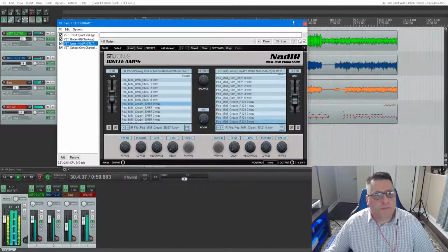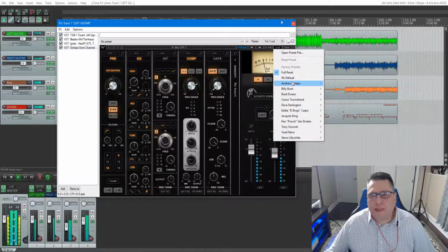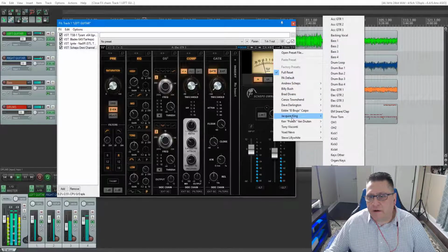All right, so I'm running Cream SM57-0 and also a Cream R121-5 on both left and right tracks of guitar. And then I'm also running this Waves Shep's Ami channel mastering plugin. And I'm actually running a preset, which is, let's see where I put it. It's called Electric Guitar 3, if I can find it for you right here.